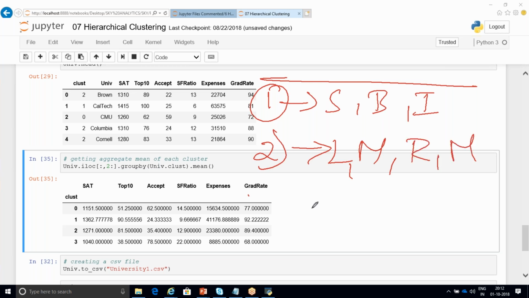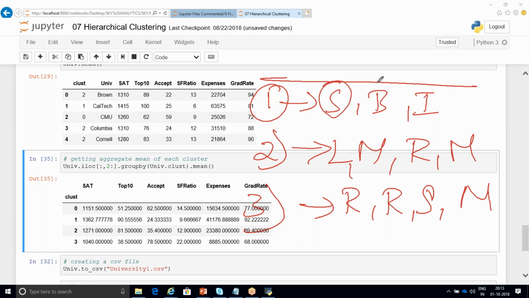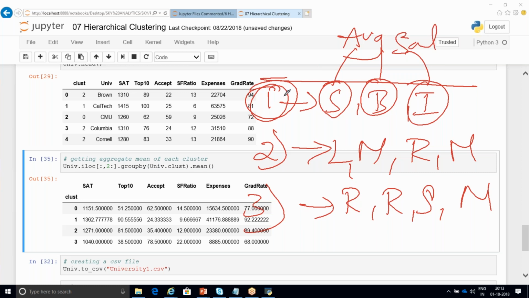Third cluster: Ratnesh, Rahul, Satish and Muralidhar, for example. These three persons' average salary, I'm calculating, belongs to one cluster.